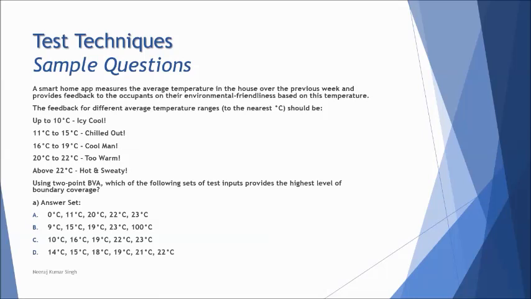C, 10, 16, 19, 22, 23, all are boundary values. So C seems to be most relevant as of now. And fourth, I have got 14, 15, 18, 19, 21, 22. So 14 is not a boundary value, 18 is not a boundary value, and 21 is not a boundary value. So from the technique, you can refer that why the answer C is right. But obviously, that's where we talk about the boundary values, which are tested on the extreme boundaries of a range. So C is the best answer covering all the maximum boundary value.